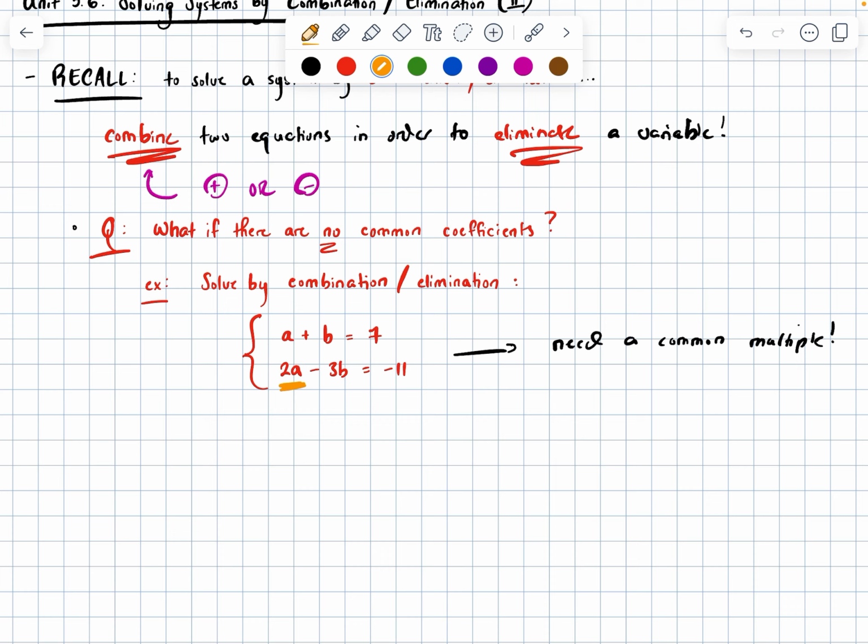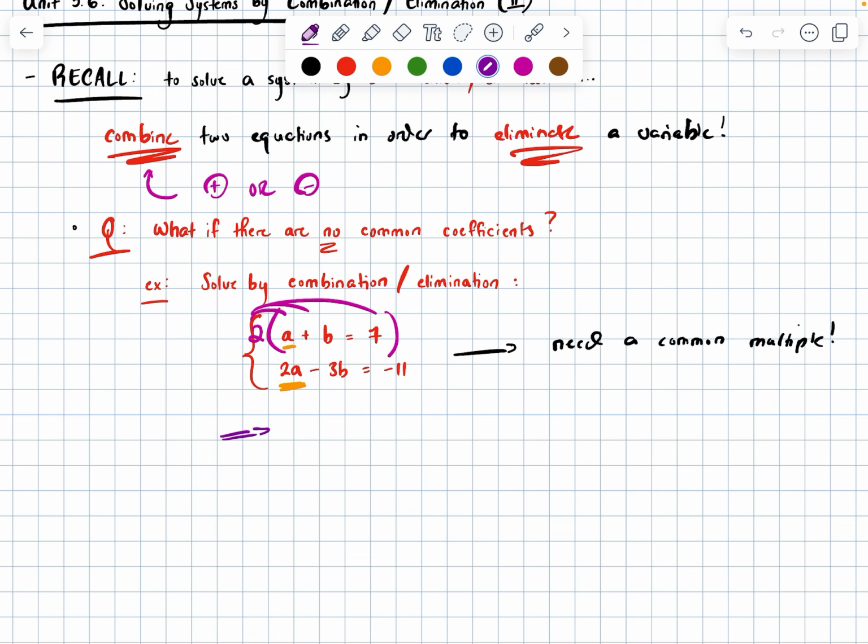So say here that I want to get rid of the A's. I want to eliminate the A's. What that means is I need to find a way to turn the A in the top equation into a 2A. Well, if I want to turn the A in the top equation into 2A, I should probably multiply it by 2. But remember, it's an equation. So if I do something to one part of an equation, I need to do something to every part of the equation. So I can't just multiply A by 2. What I'm actually going to do is multiply the entire equation by 2.